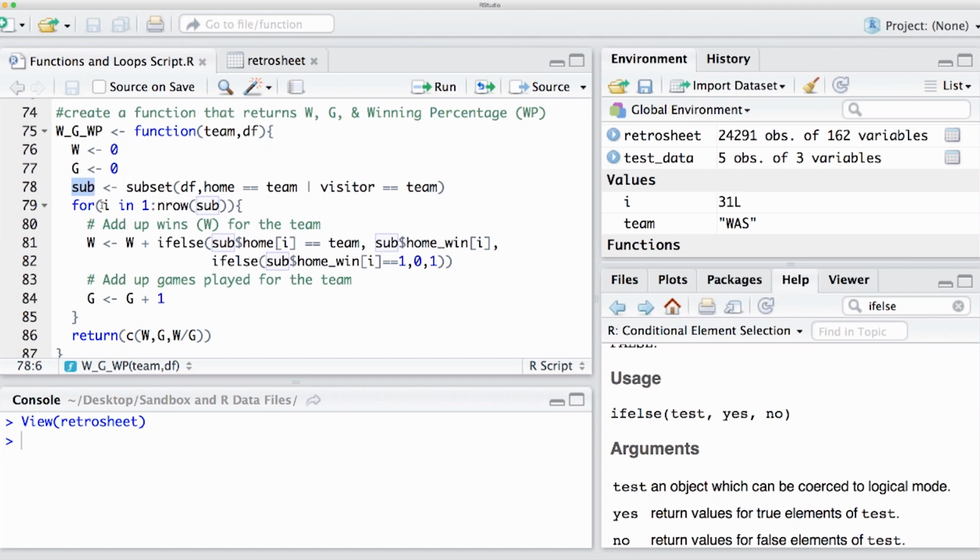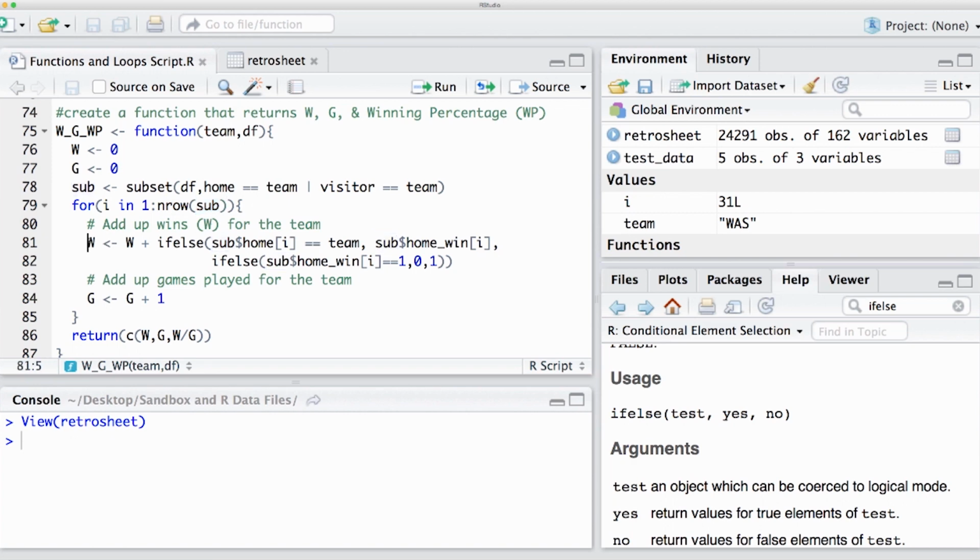And the for command again starts with this variable I. You're going to go through the whole sub data frame here, starting at 1 and then going through all the different rows in the sub data frame. You're going to look at certain variables in this statement to count the number of wins by that team in that decade, because we're going to pass along a decade-long data frame. So you're going to start where I is 1 and then go up to the number of rows that team has in the decade, the number of games played by that team in the decade.